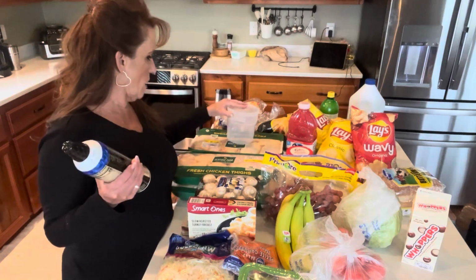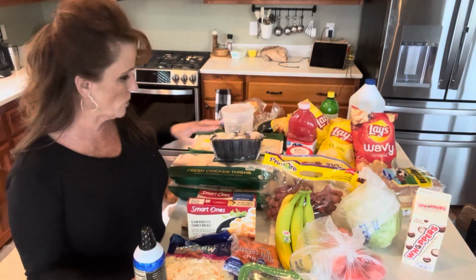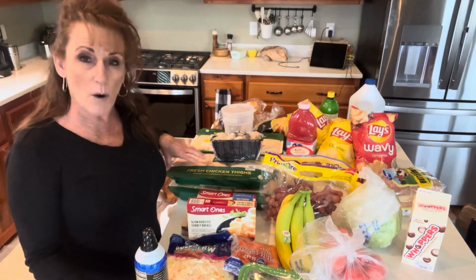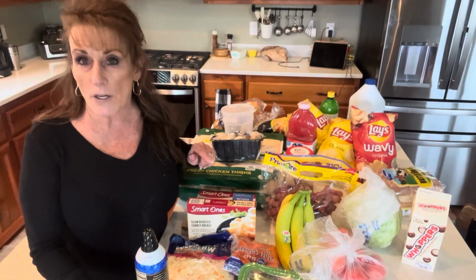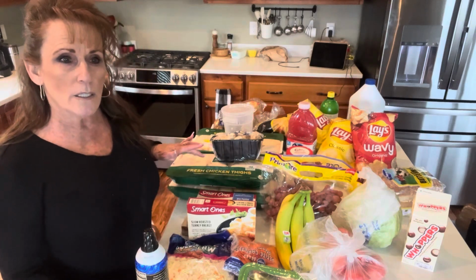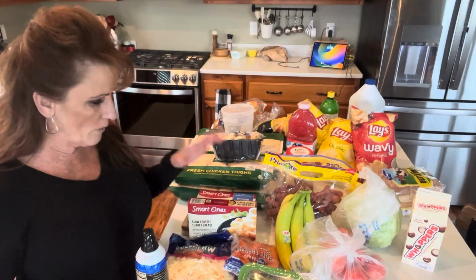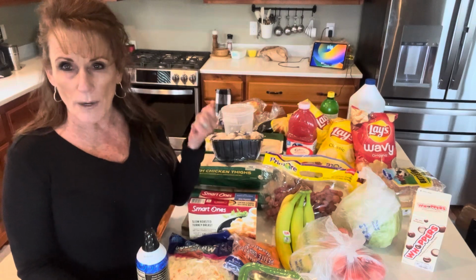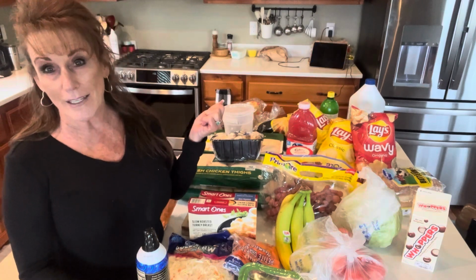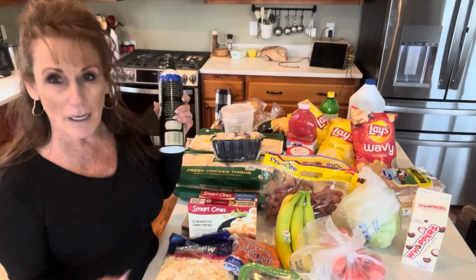Going back to Fred Meyer, I bought white button mushrooms, because obviously we're having chicken thighs. So before I vacuum seal these, this is meal number one: we are having teriyaki chicken. I'm going to bone these and marinate them, and I'm going to cook up some jasmine rice, and we're going to have teriyaki chicken bowls, and that's where the carrots come in. I've got some mixed stir-fry vegetables I'll throw in there as well, and then I've got a teriyaki glaze that goes on it. So if you want to see that, let me know. For sure, you're going to see it in my meals for the week.